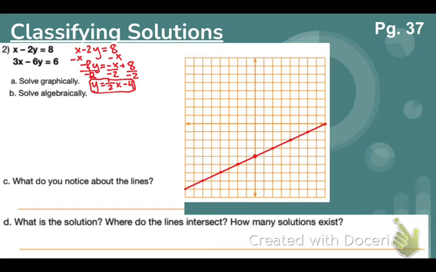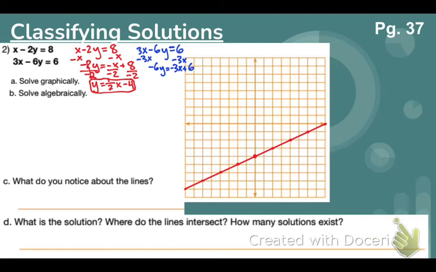And then we're going to do the same thing for our other equation. 3x minus 6y equals 6. What do we want to do first? We can add 6y. What if I want to keep the y on the left because I have y equals mx plus b as my equation? You can subtract it. Oh, just kidding. You can just subtract the 3x. Yeah, you totally could do the other way if you wanted to move the y over there. I'm just going to keep it the same way we've been doing it. So now I have negative 6y equals negative 3x plus 6.